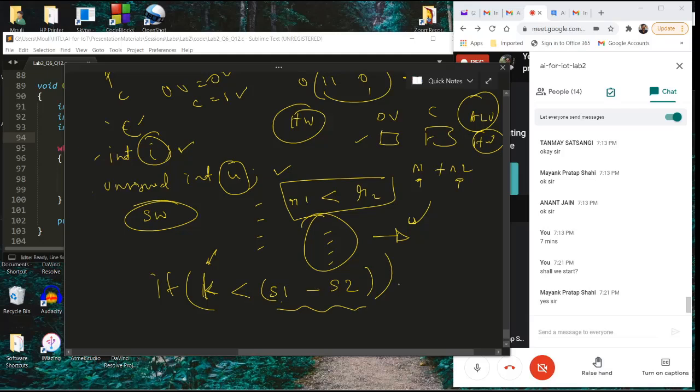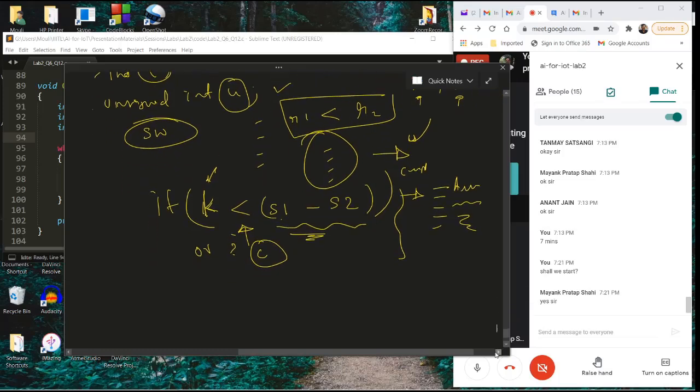Now internally, what does the architecture do and how does the compiler convert this? The compiler takes care of generating the proper assembly instructions according to whether you are doing signed or unsigned arithmetic, as well as checking the proper flags, whether it is supposed to check the overflow flag or the carry flag. That is decided by the compiler. If you are writing in assembly, you have to take care of it yourself. Otherwise, the compiler is aware of this.